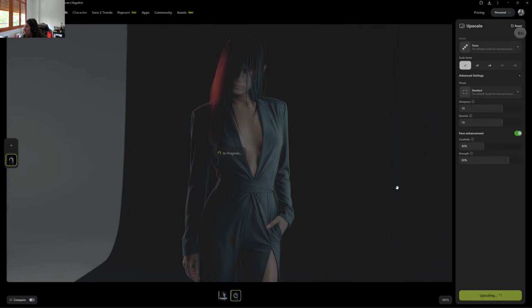Basically, if you have a blurry picture, and it's kind of ironic that I was actually talking about Photoshop and everything. This is just a random picture. I'm probably just not gonna save it, it's just for the sake of showing people. For example, you don't even need Photoshop anymore. You can just make your pictures, and if there are certain things you don't like, you can upscale it within Higgsfield itself.